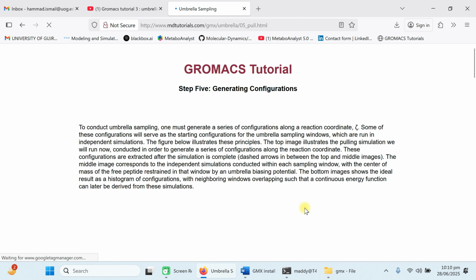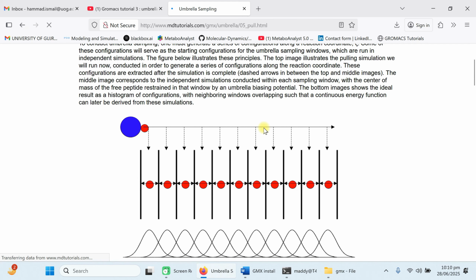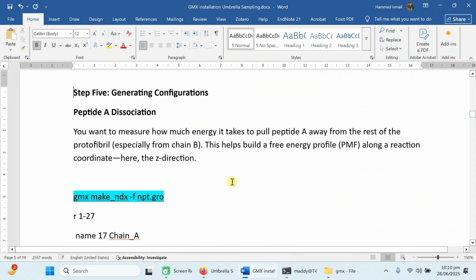The next step is generating the configuration. So we will move to the configuration. In this step, we want to see the peptide dissociation, which means we have multiple chains like A, B, C. Let's suppose we want to see how far peptide A moves from the rest of the peptides, especially chain B. If you remember, at the start we kept chain B as a reference, which means chain B is static.